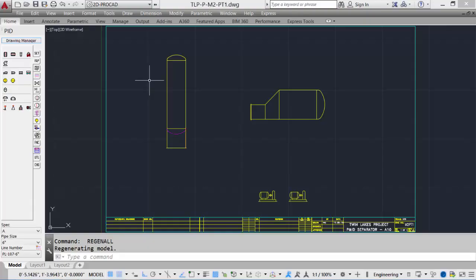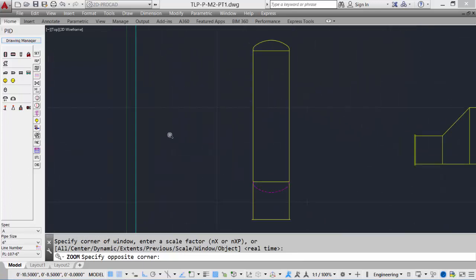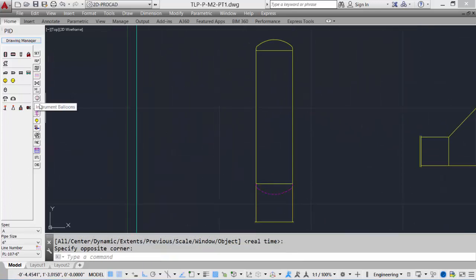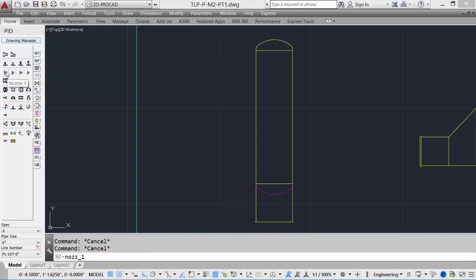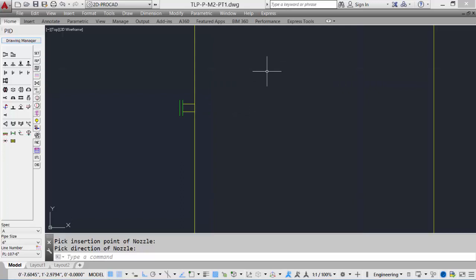For our last topic, nozzles, I've opened up a simpler drawing with a vertical vessel, a reboiler, and a couple pumps. Let's zoom up on the vertical vessel and place some typical nozzle placements. Select the Fittings tab and then the Nozzle tool. You'll notice there are 4 nozzle types. Depending on the project specs, you will select one of the 4. Pick a location. This will be our inlet nozzle, and our nozzle is placed.